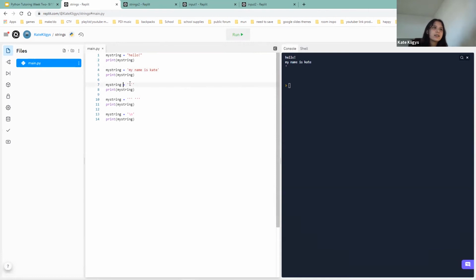Then here is a string with a backslash and then an apostrophe. We use this when we want to use contractions for words such as can't. So I would put that here. And if I run it, it would print can't. If I didn't include the backslash, there would be an error. You see? Because it has invalid syntax. The quotation mark doesn't register as an apostrophe.